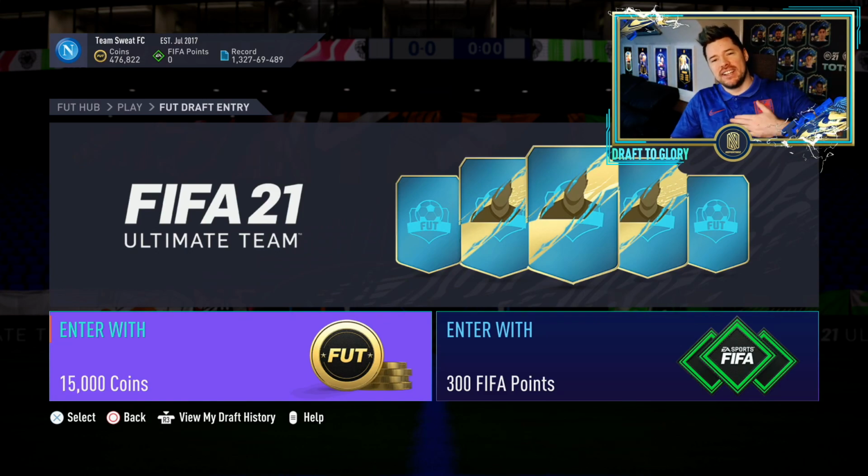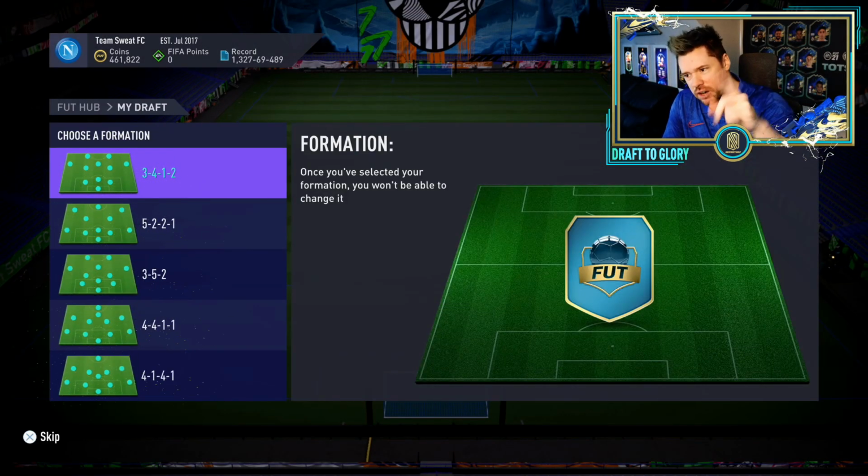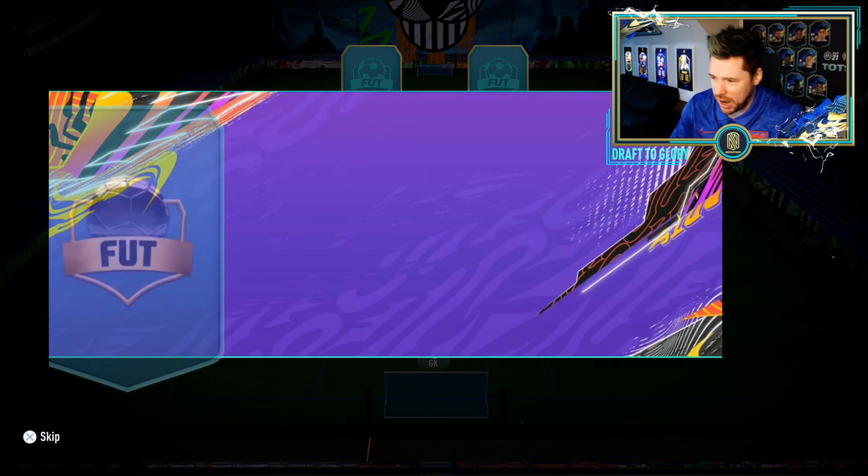Today, it's England versus Croatia for the challenge. Two draft attempts, one for Croatia, which will come up first, one for England, which will come up second.